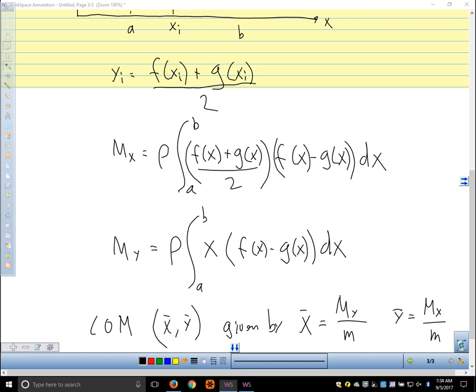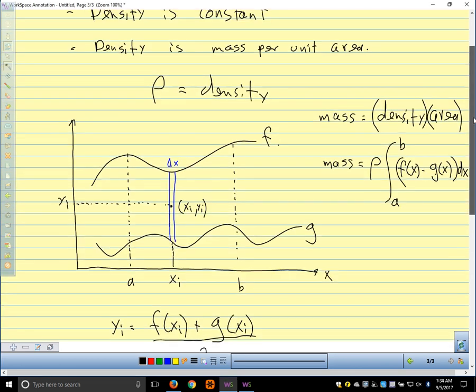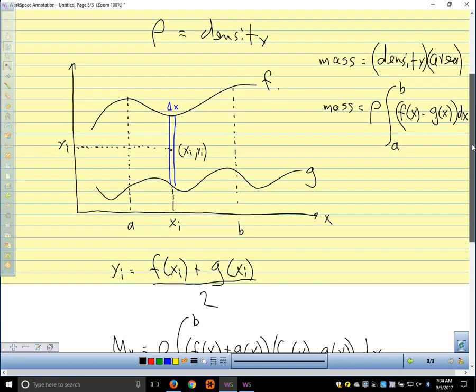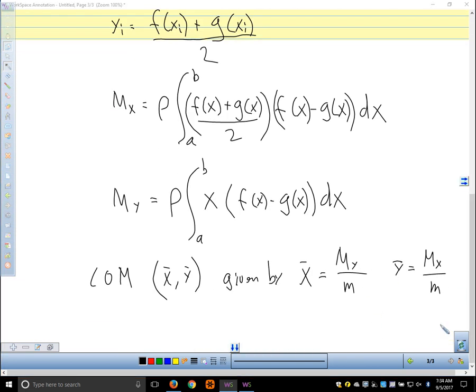So what's the third integral you needed for the center of mass? I understand that you need m sub x, m sub y, and then there's the mass. Oh, the mass one, okay. Right. And then how do you combine those? Do you just put them in that formula? Yeah. When you're finding the center of mass, doesn't the density just cancel out? Yes, when you do find the center of mass, you have the density in m sub y, and you have the density in m, so those go away. So usually we can just assume the density is 1 because it's a multiplier and they cancel out at the end.